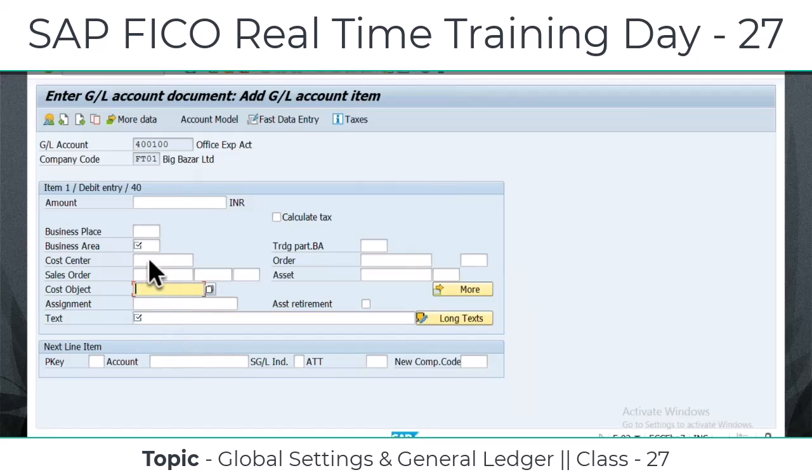Where did you specify these two fields as mandatory? Anyone, any idea? For example, I don't want the business area field as mandatory. How can we control it? Anyone give me clues? Field status group. Super.